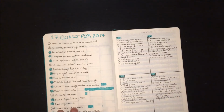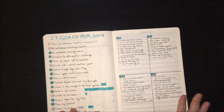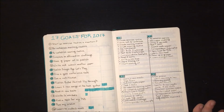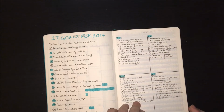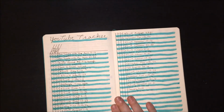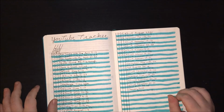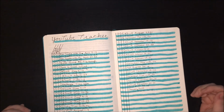So these were my goals. This is how I broke them down across every quarter of the year. And obviously I really liked this style and setup, and it's why I've carried it over into my current bullet journal. The next page is my YouTube tracker, which I've now moved to being a monthly tracker rather than an overall tracker.